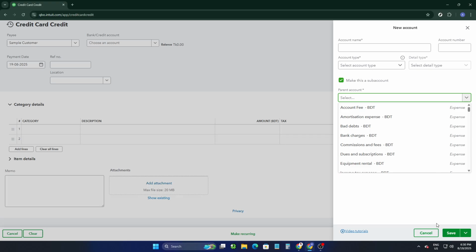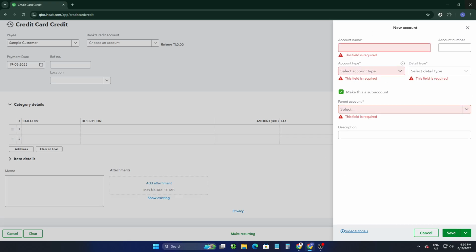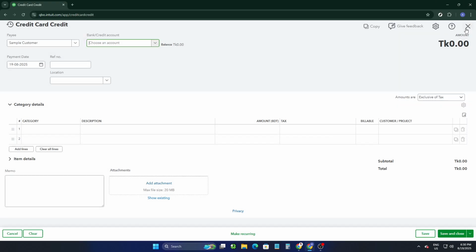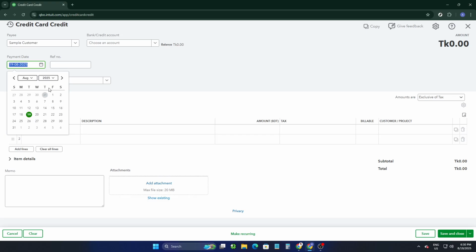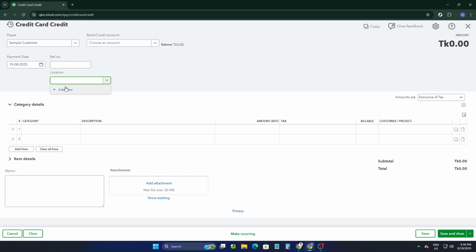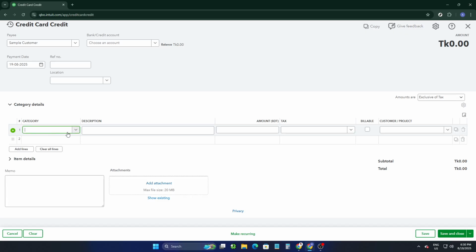Now, let's move on to setting the payment date. There's a handy calendar icon, and you can click on it to select your preferred date for the transaction. To keep everything organized, consider adding a ref note for this transaction, especially if you need to cross-reference it later. Another important feature is the location setting. Clicking here lets you specify the location for this transaction if applicable. Next, you'll want to focus on categorizing the transaction, so open the category section and make the appropriate selection. This classification helps in detailed record keeping.